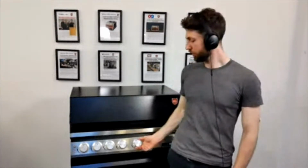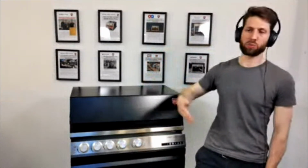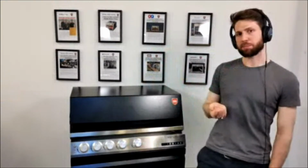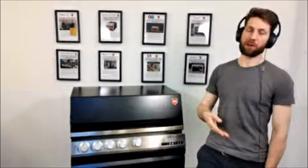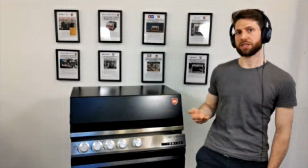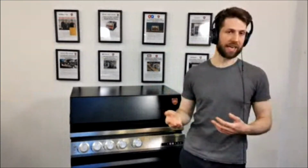So the app will come with recipes built into it? Yeah, basically we are already working on recipes, and we have a stock of recipes. But the nice thing about having it cloud-based is that we can add to the app step by step. So we'll add new recipes along the way, and we will also give our community of users the opportunity to create recipes later on, so that we can exchange ideas about how to perform a session for a great brisket on a gas grill and stuff like this.